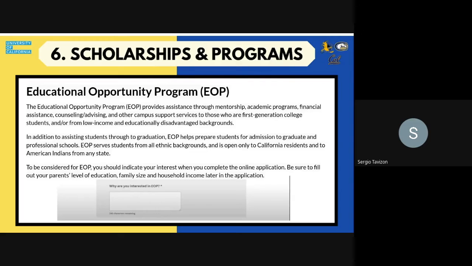In addition to assisting students through to graduation, EOP helps prepare students for admission to graduate and professional schools.